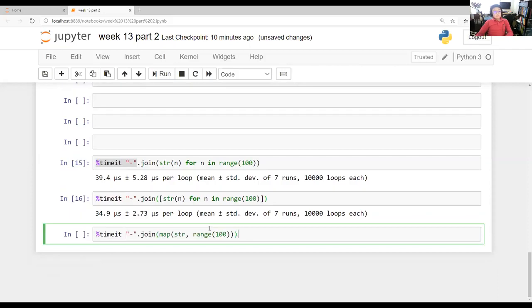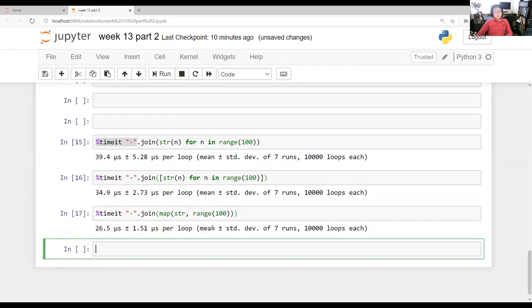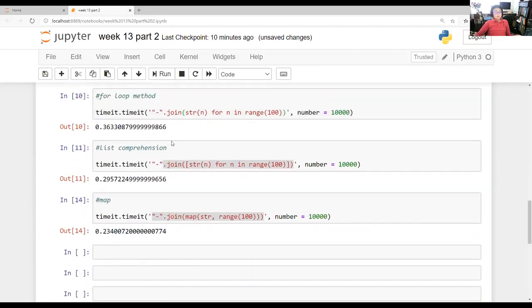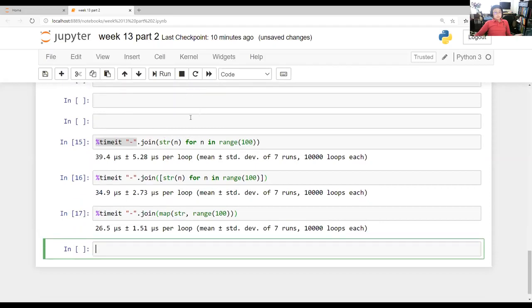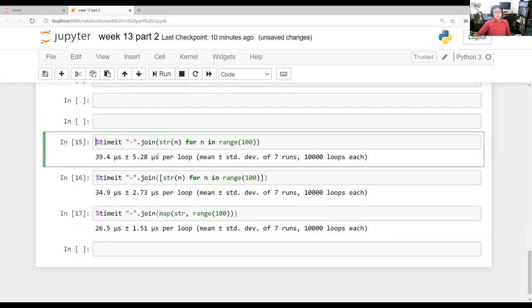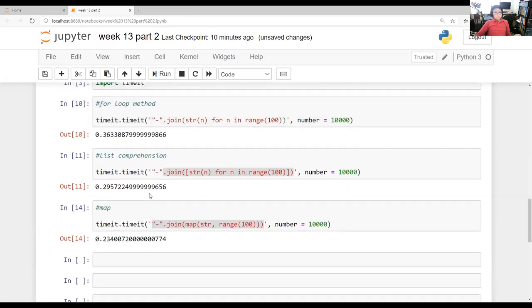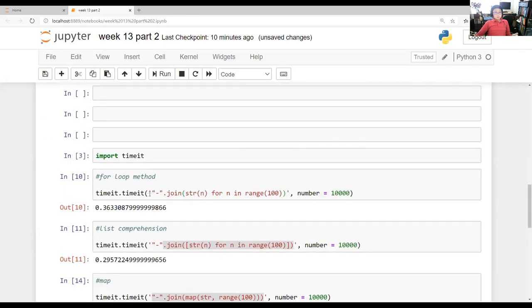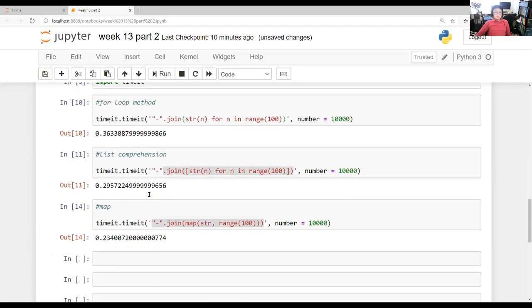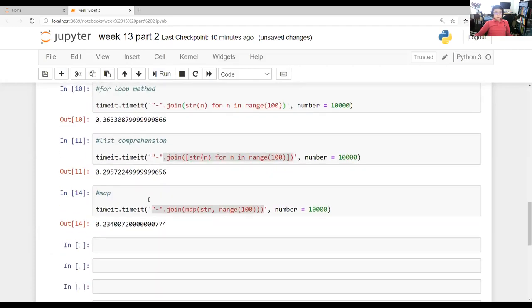We use the map one, we get 26. Okay, so great. Now we get the same conclusion. They're all different, but they're pretty related. Apparently magic slows things down, so regular timeit is better for my computer, I guess. It might be different for yours, but like I said, all computers are unique.